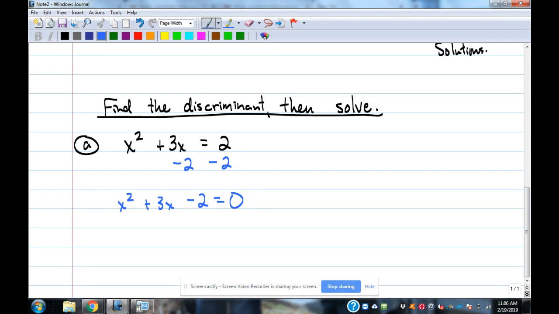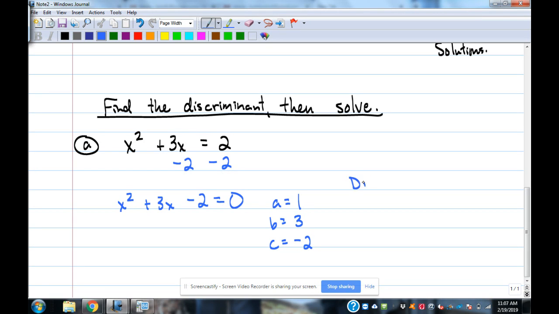And in my Algebra 1 classes, I always make them go, okay, A, B, C. And what's A for this problem? 1, B, positive 3, C, negative 2. Now, do you have to write that list every time? No, but it sure is kind of handy to have because you're doing a formula thing.